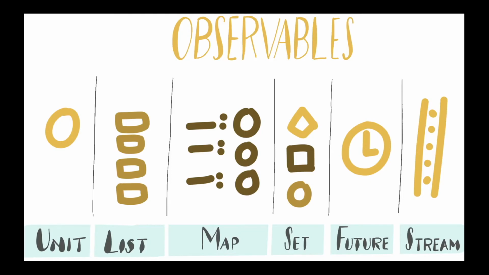You can also have a dictionary or a map, a set of items, future, and stream. And as you can tell from the names given to these different kinds of observables, they cover pretty much every single data structure that Dart provides to you as a developer, right? So you can start with the plain primitive values, you can have lists, maps, sets, future, and stream. And all of these have a prefix to them in Mobx, which is observable, right? So you have an observable list, observable map, set, future, and stream, and so on. And the only additional behavior that these observable counterparts add to these data structures is that whenever a change happens, they notify it to the outside world.